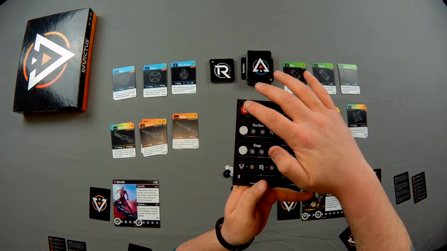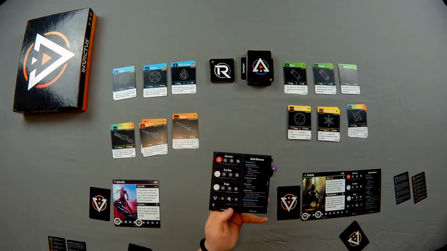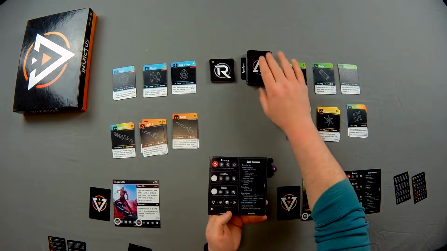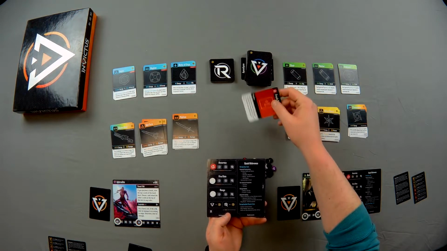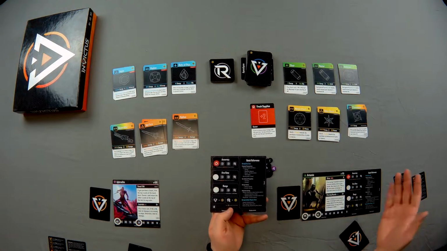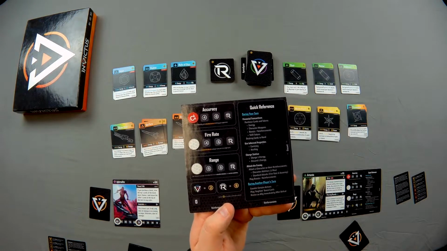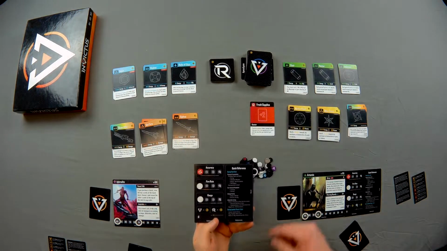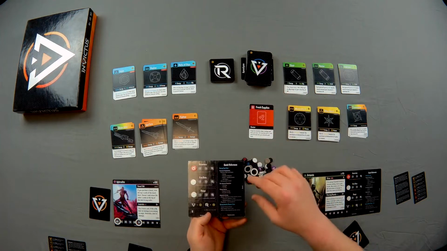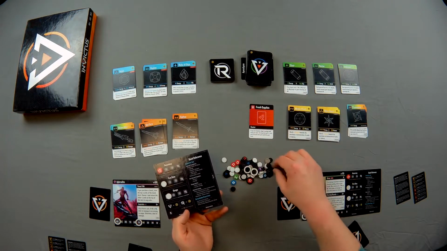So accuracy is your chance of hitting someone when you attack. So when you attack, you don't just do damage. You're going to flip over one of these power cards here, and if it matches one of your accuracy tokens, you will hit. So I flip this one over. I have a red accuracy token right now. That's what everyone starts the game with. So I would hit. So I have a 25% chance to hit because there is red, green, blue, and purple.